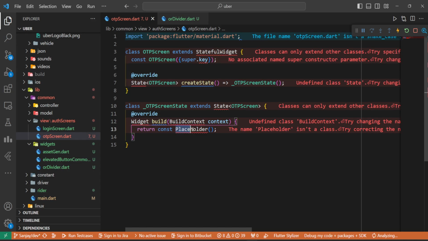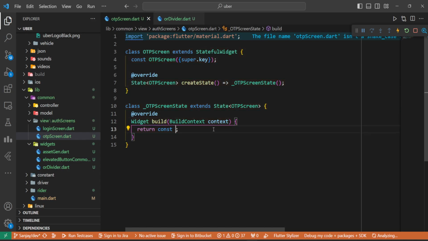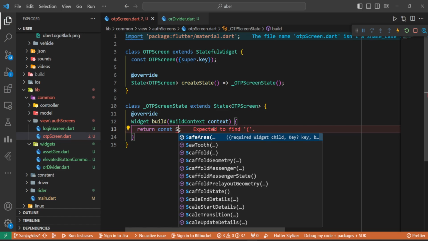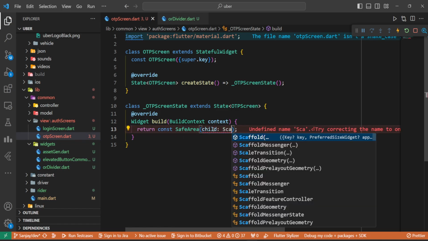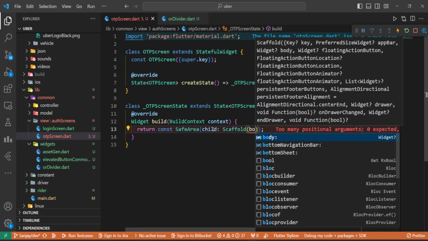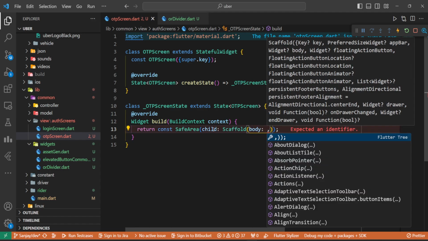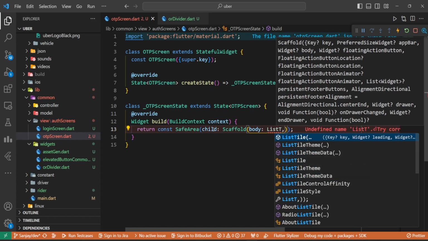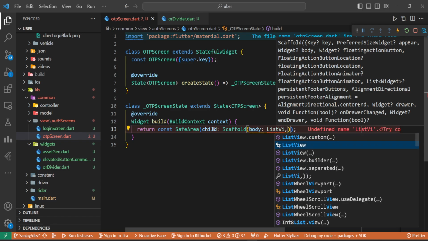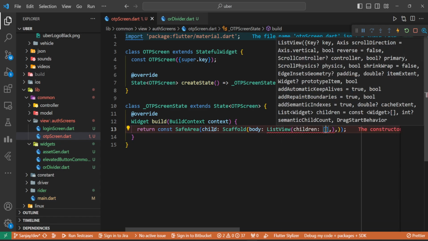Okay, so instead of placeholder here, we will be returning a scaffold, safe area, scaffold, and here comes our body. So the body is gonna be a list view, children.